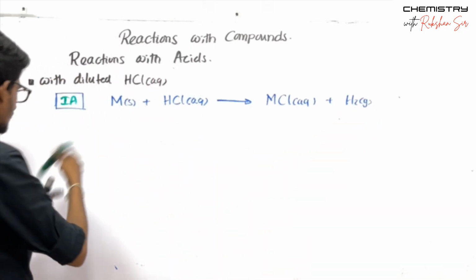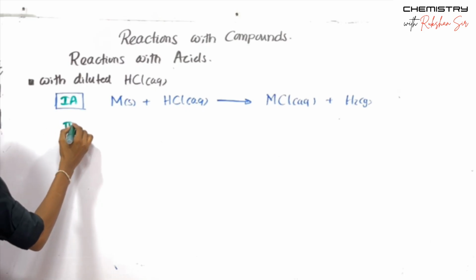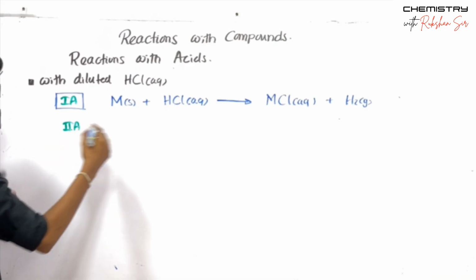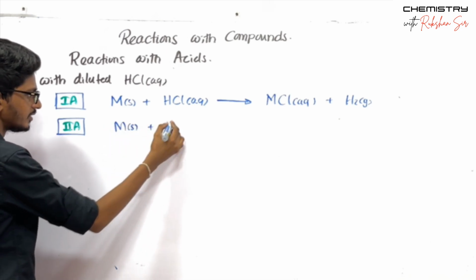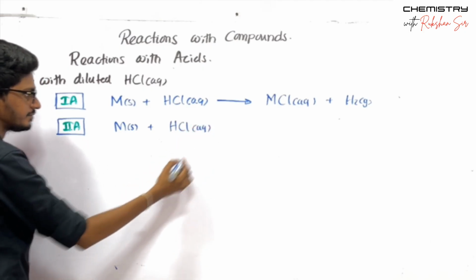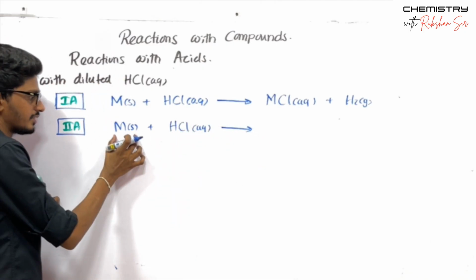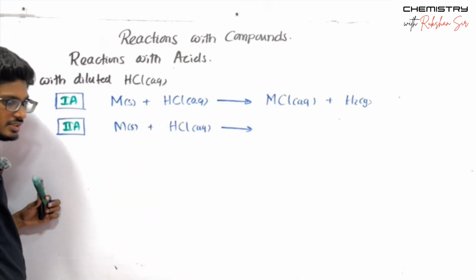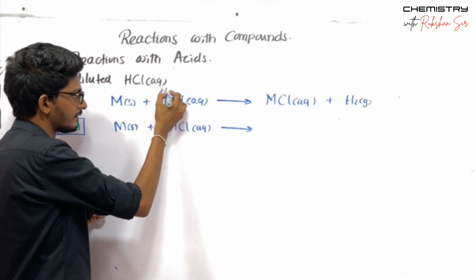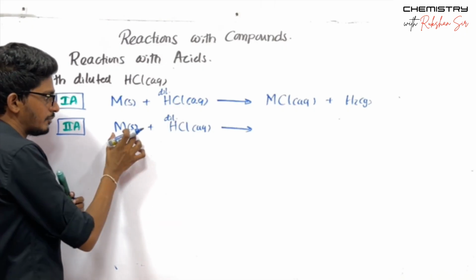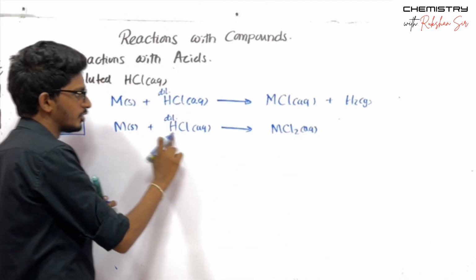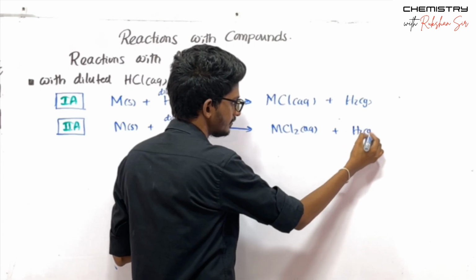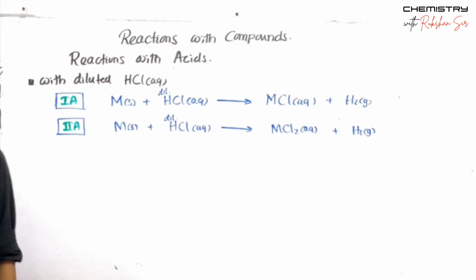So if you are thinking of group 2s, the same kind of reaction would occur with HCl. This guy oxidizes to M2 plus and connects to the anion here, Cl minus. M2 plus Cl minus, that is MCl2, and this H plus reduces to H2. This is how we are supposed to come up with the reaction. So balancing is very easy, right?